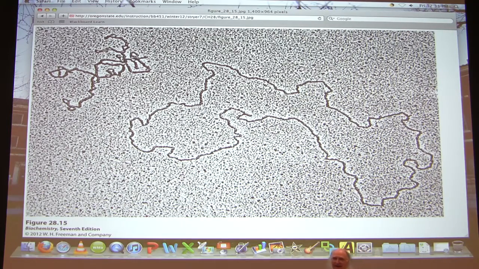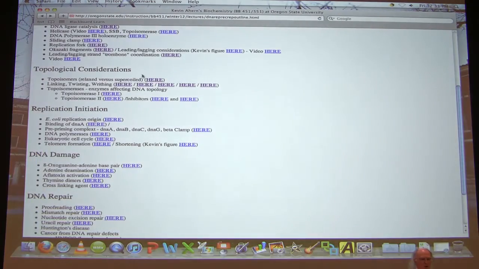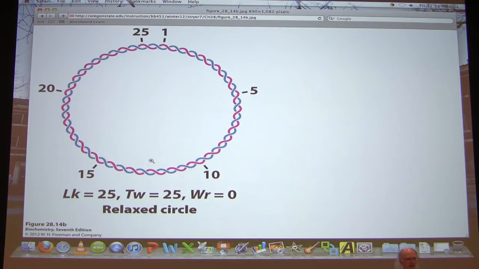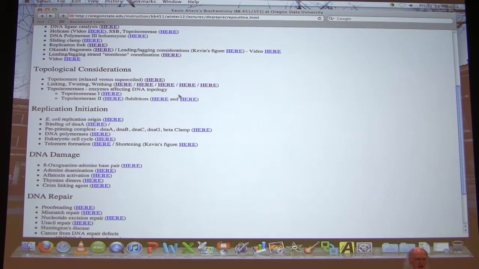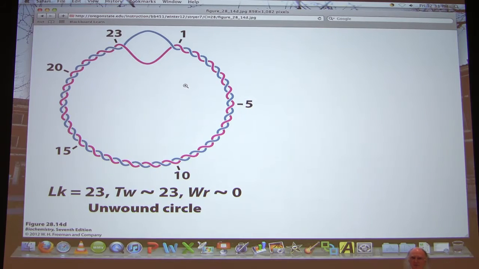Right before it supercoils, does the number of links or the number of twists remain the same? Okay. So let's look at what happened. I'll show you the answer to the question. So here's what we had. We had a relaxed circle. We took the relaxed circle and we untwisted it a couple of times. And when we put that back together, we had this. Notice that in this strained state, these two are equal. Notice the writhe is 0. The double helix is not crossing itself yet. But this is not stable. It's not going to sit like this for very long.